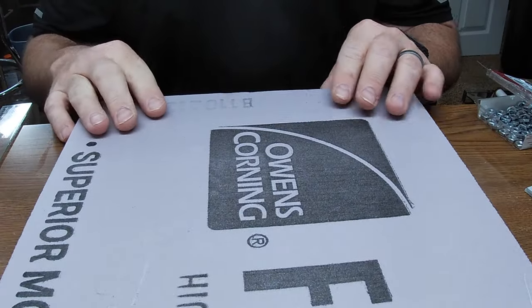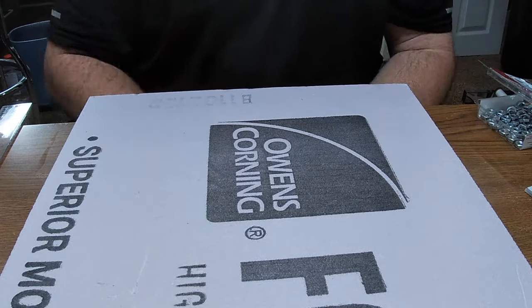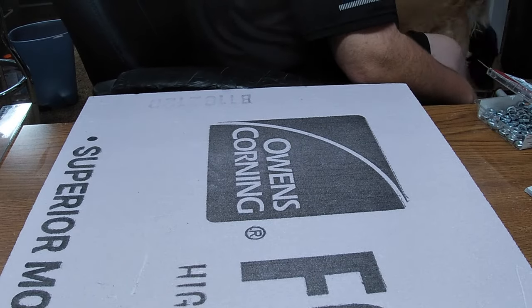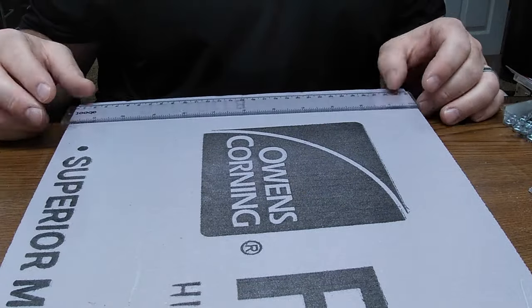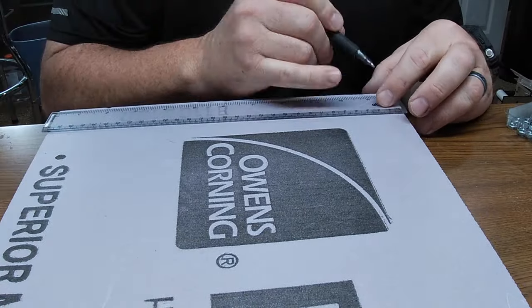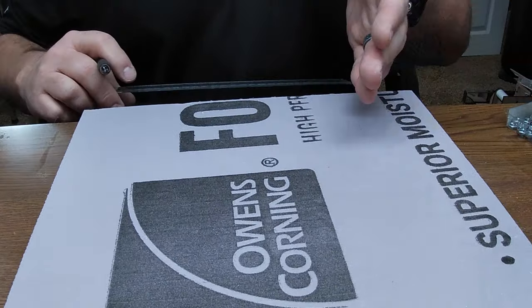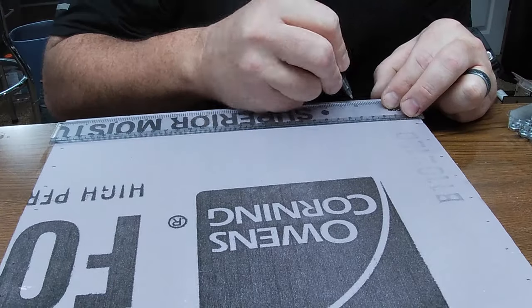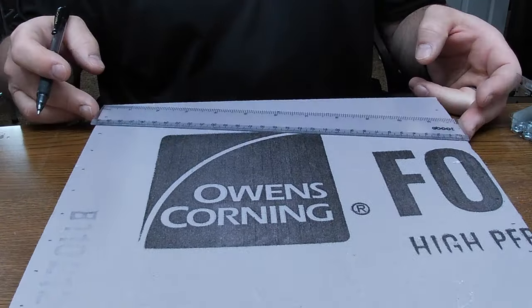To start off the dungeon tile system I'm using a 12x12 by half-inch thick piece of XPS foam. I've been buying these pre-cut off Amazon — it makes that part really easy, and it also just happens to be the perfect size playing field for an RPG. I'm grabbing my ruler and marking off one-inch marks on all sides of the tile, so we're going to have one-by-one playing spaces which can equal five feet, ten feet, or whatever you want when you're playing.